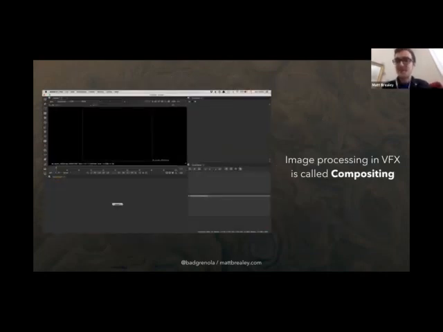So this is where my visual effects background came in very handy, because this kind of image processing is very, very common. Every film you see in the cinema, every TV show you see on television will probably use this process called compositing. You can think of it a little bit like Photoshop, where you take lots of images and add them all together in a certain way. Compositing is the same thing. It's bringing in all of these different images, maybe a bit of 3D data as well, maybe some scripting involved too, and combining all of these really big data sets into a final image. And it turns out that was a perfect way of processing this Jupiter data set.